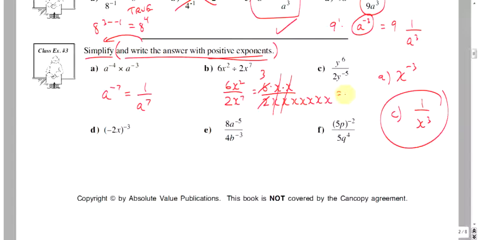So what does this become? 3. How many x's do you have in the bottom? And you're done. Because if you use the division rule, you would have x to the minus 5, wouldn't you? 2 minus 7. And then you would have to make it positive. This actually didn't lose us any time at all. Okay?